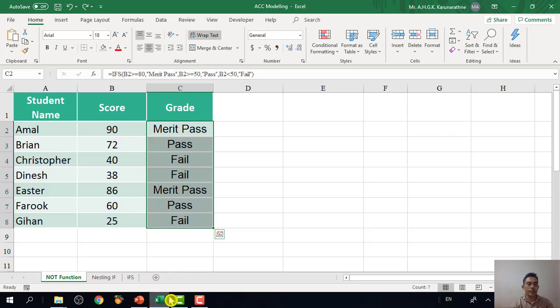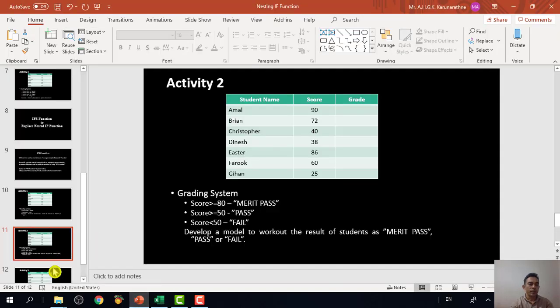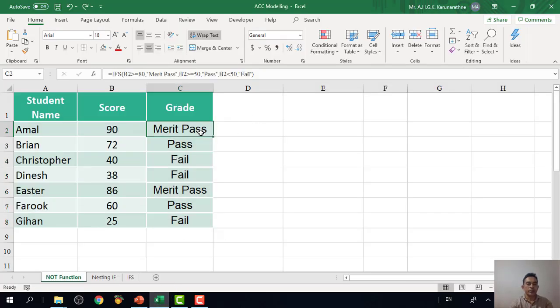We'll now consider another scenario where you have four parameters to play with. Same data set but four grading systems: 80, 60, 40 and below 40. The grades are A grade, B grade, C grade and F grade. We'll develop this grading system with the IFS function, without using nested IF functions.